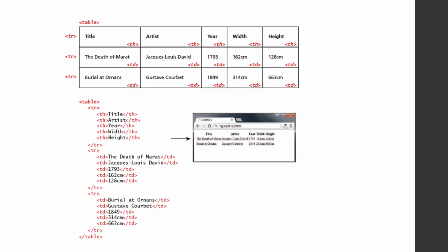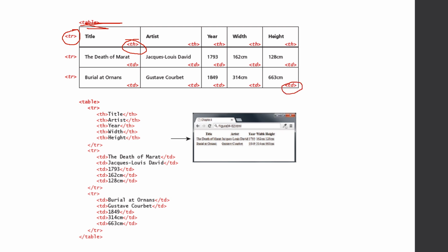So this is the structure of the table elements. To draw a table we use the tag called table, and tr is used to represent rows, and th for heading, and td for column.